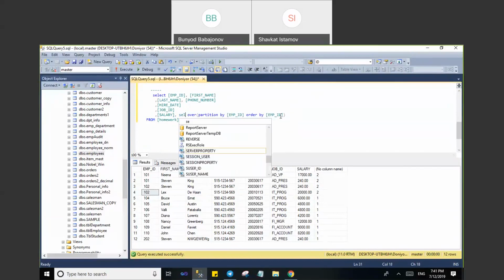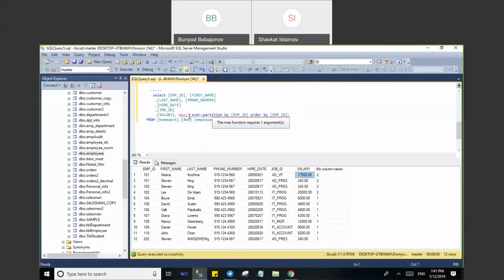Let's say we do a maximum. Let's find the maximum of salary among employee IDs.